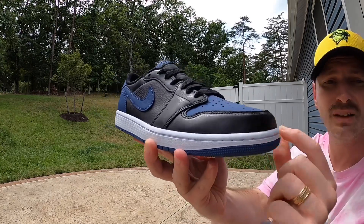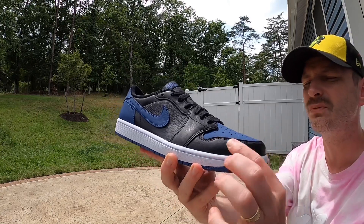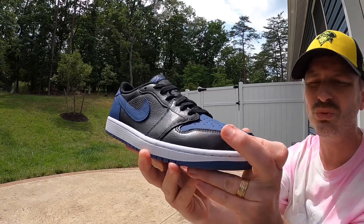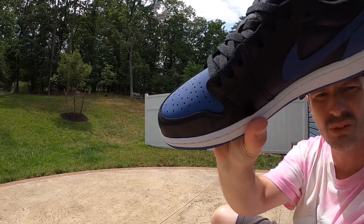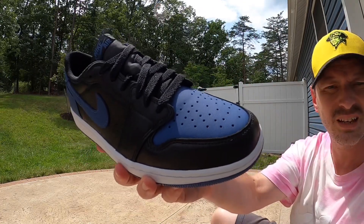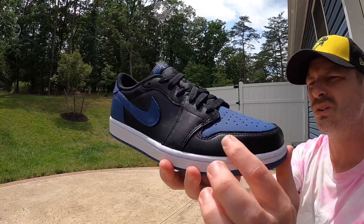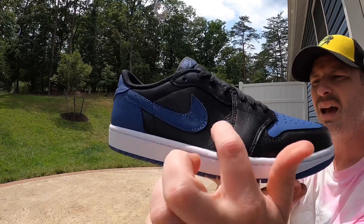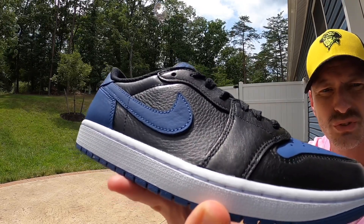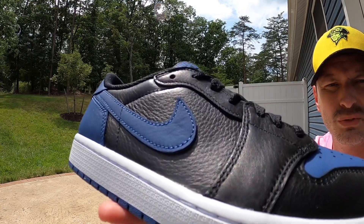This black leather feels really really nice — really high end. It reminds me of the feel of leather on the Patinas or one of those pairs, just really really soft. If you look at the edge of those panels you can see it's a really thick cut. We have it on the mudguard, going up the eyelets, and on the side panels that black leather has a little bit more texture to it but feels just as soft.